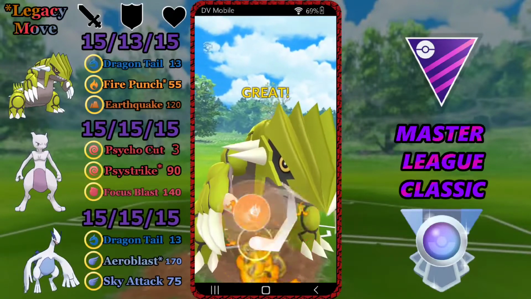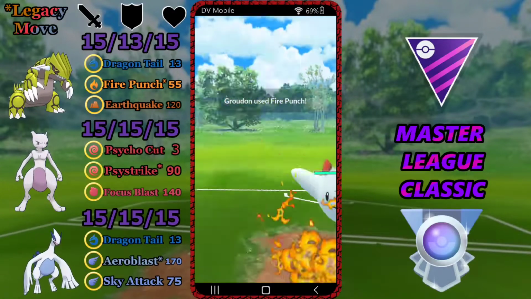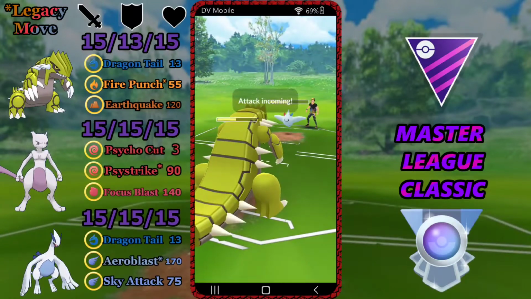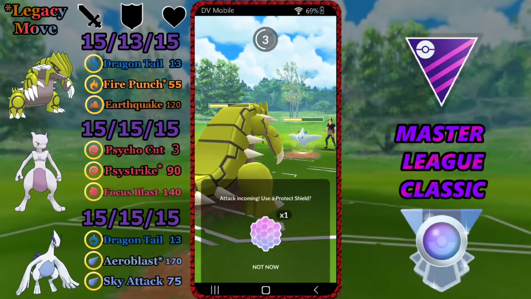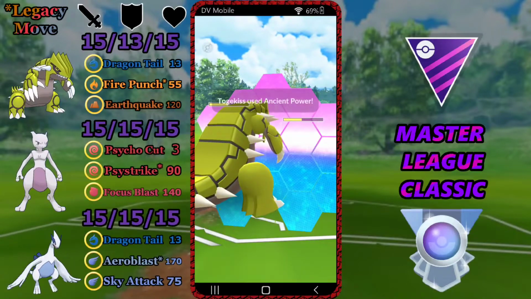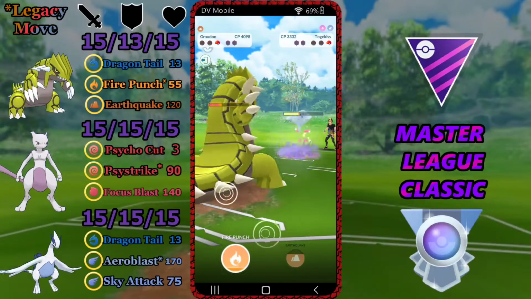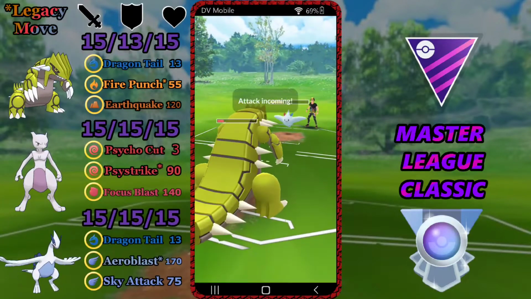and now Groudon's going to struggle to finish this game off because Togekiss, regardless of Mudshot or Dragontail, double resists both. So the fast move is doing next to nothing. You see we're slowly chipping away, but that Charm damage is really digging in. And we need 2 more Fire Punches to finish off this Togekiss, and we just don't have the health to get there. It'll be close.